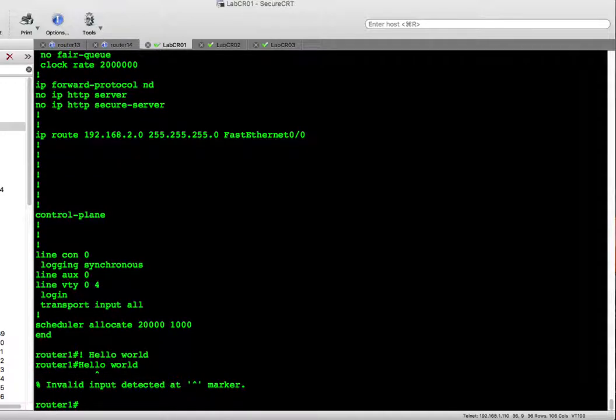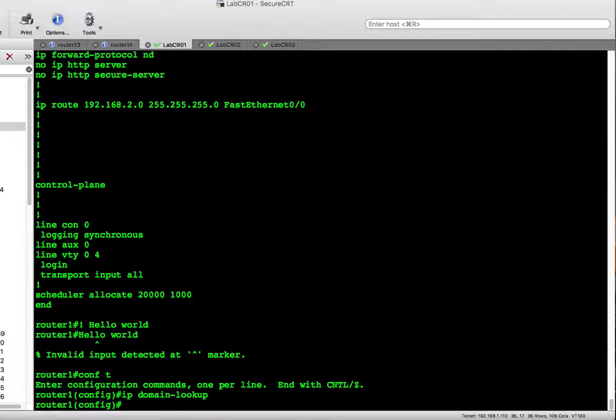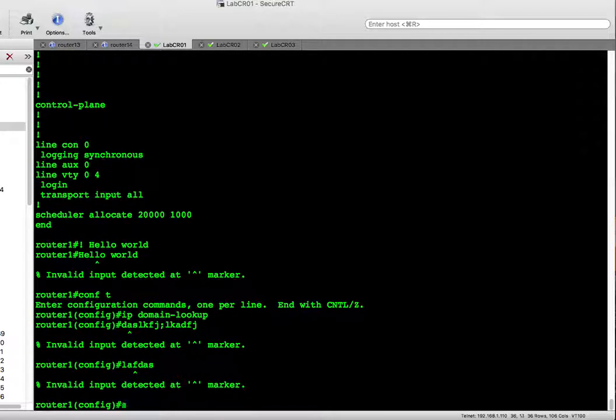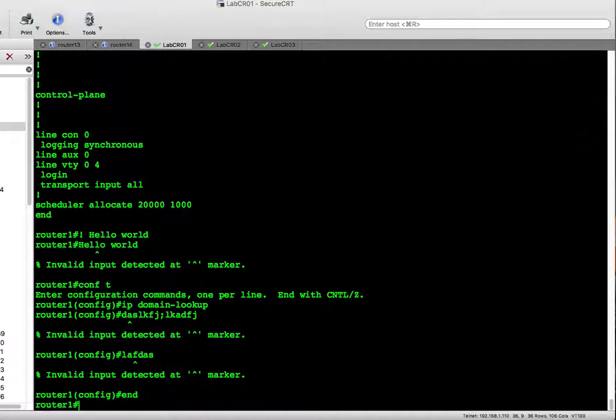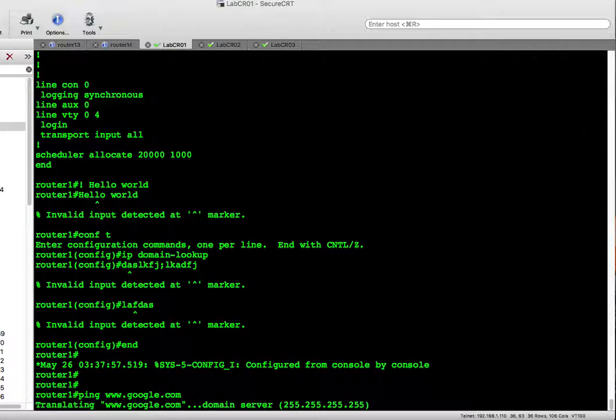And there you can see it tried doing something, but let's try something real quick. IP domain lookup. Now we have it looking for an IP domain. So here's what I'm talking about.